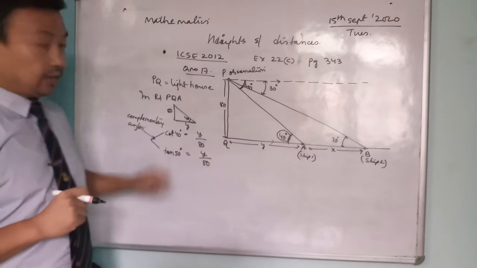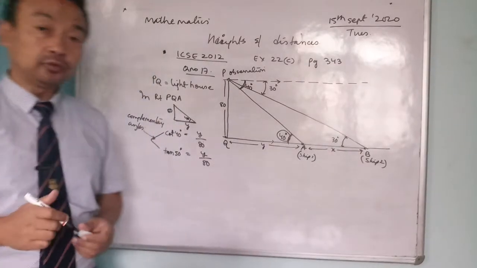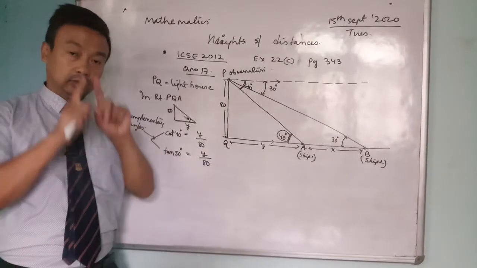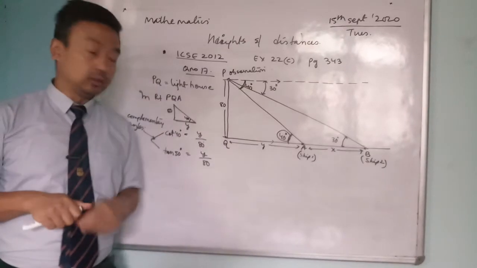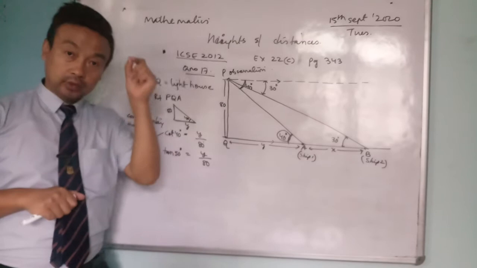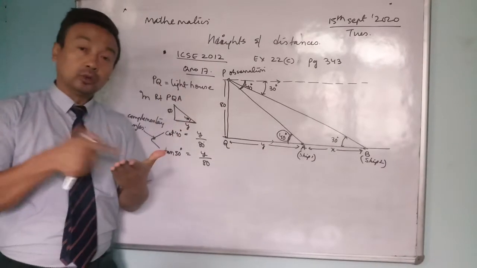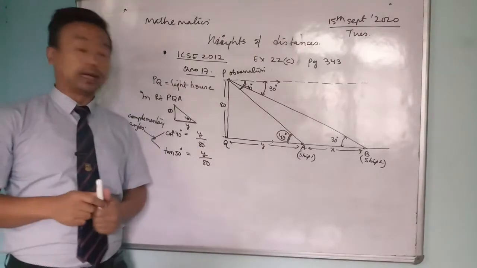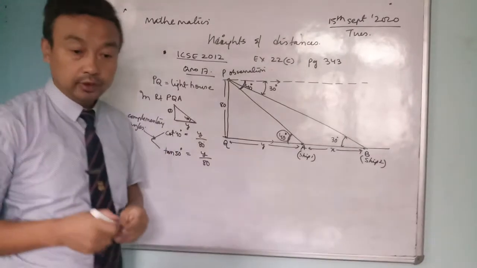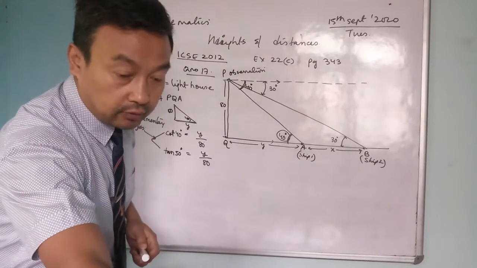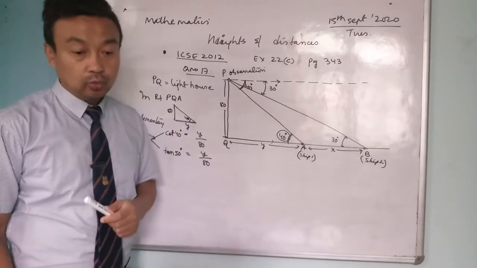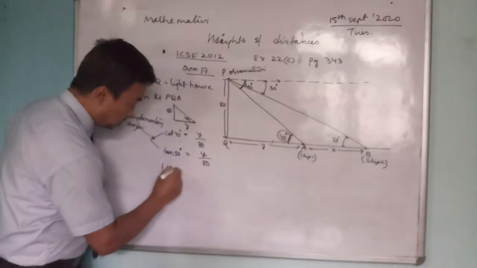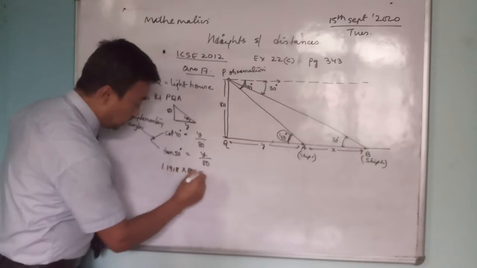Now for tan 50 degree, you can ask for the trigonometric table in your exam hall. It will be a booklet with a red color or sometimes some other color. So you can ask for it. Then you go to the tan, go to the first vertical line, then go to the value 50 degree. Then you will find the answer, which is 1.198 into 80 equals y.